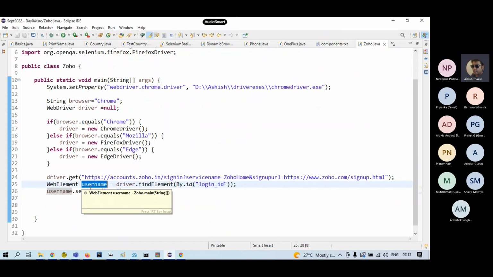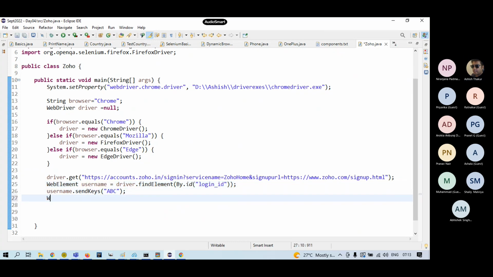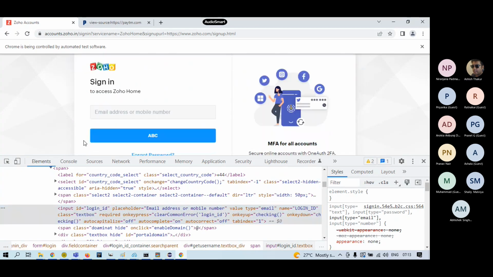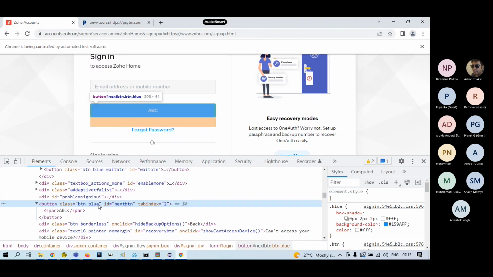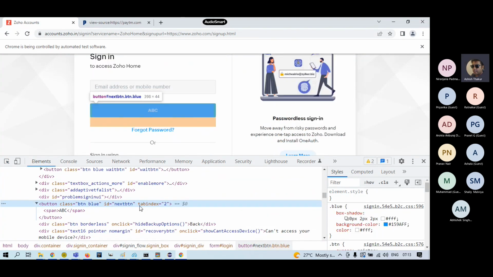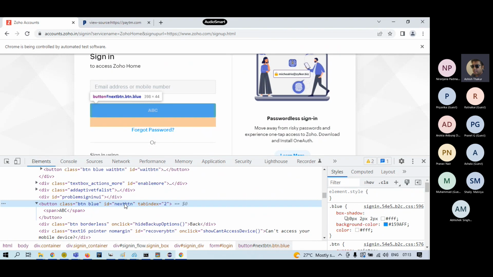And you extract the username. And similarly, you extract the next button using the command driver.find element. If you look at this button, this button has also got an ID, next button.